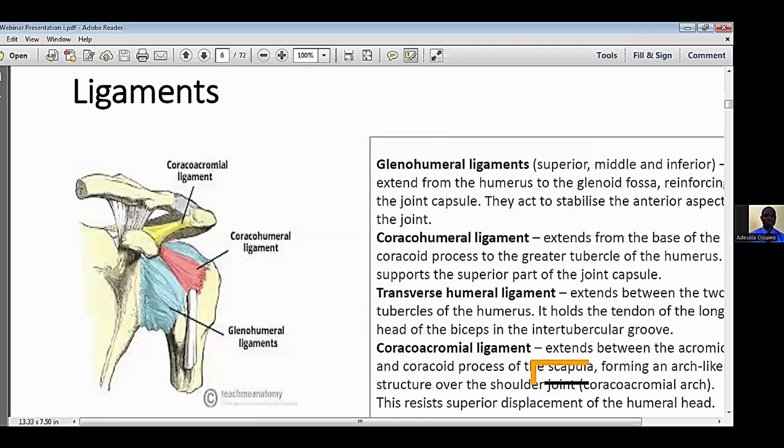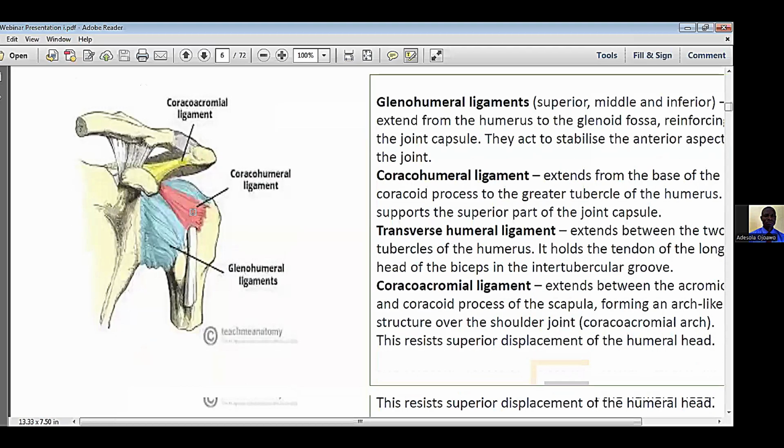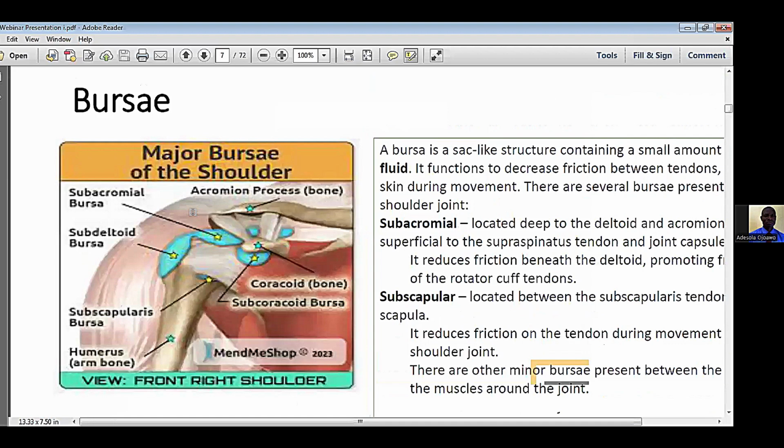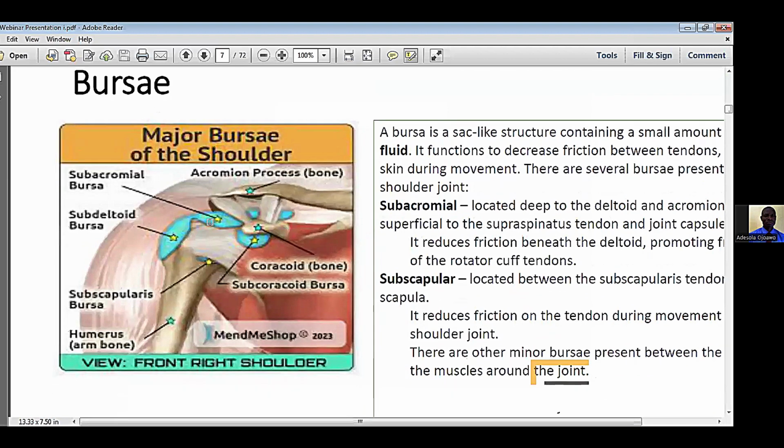But apart from that, we have some other ligaments that are not specifically for the glenohumeral joint. We will get there as we go on. Then following that, we have the bursa. There are many bursa in the shoulder joint, and they serve purposes. One of the purposes is that they are just like foam that God has placed under some groups of muscles to produce an additional cushioning effect when the muscle is moving. It doesn't allow the muscles to rub on each other.